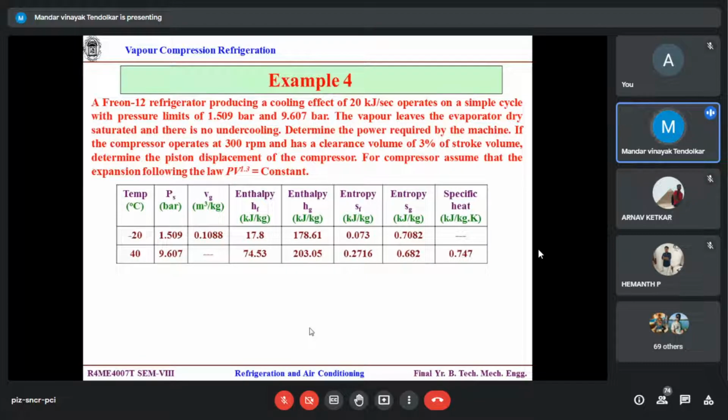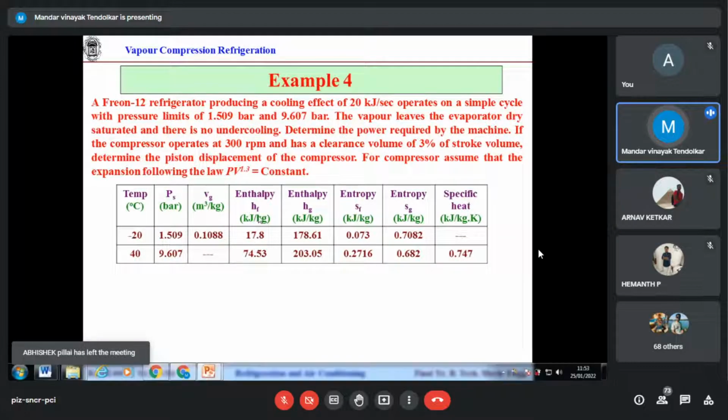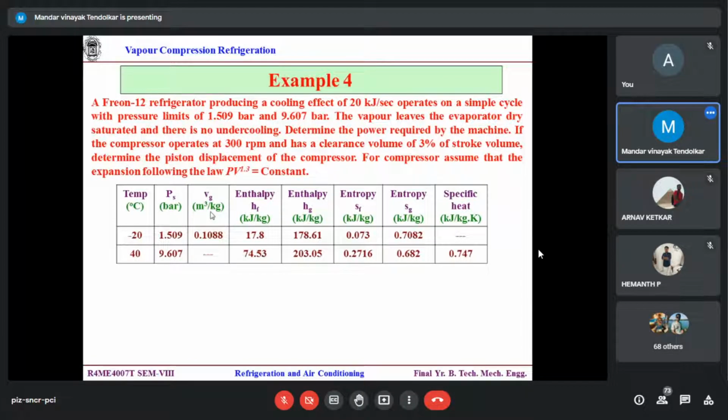Next example. Now you can see the table. So here we are having temperature, pressure, volume part also. Then enthalpy liquid, enthalpy vapor, entropy liquid, entropy vapor, and specific heat is also. So this gives me the hint. This is VG. That means compressor performance, volumetric efficiency. Okay. I can play with it the way I want because it is a suitable and valid assumption that you are done with this thing in your thermo or IC engine or any kind of course earlier done.